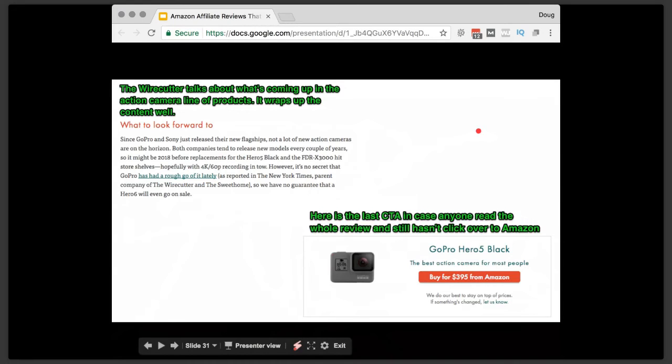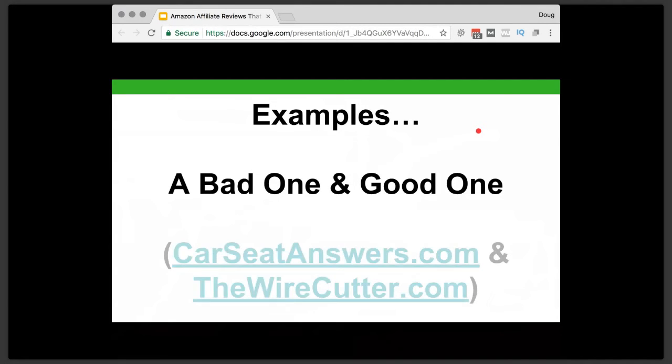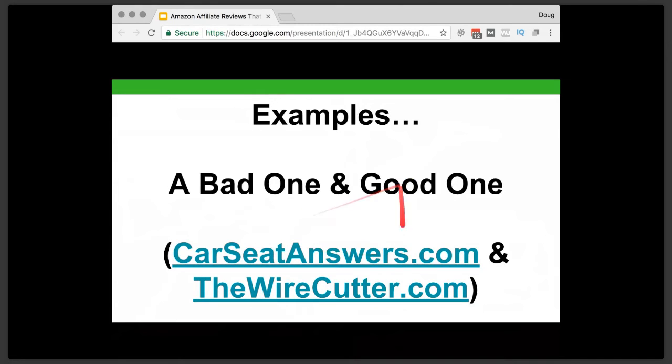And I think we have another blank slide, so that's always fun. And a couple of examples, and I meant to pull these up earlier, but I see that when I rebooted my machine, I didn't do that. So I don't see them here, but I was going to look at a bad one and a good one. But I think I should be able to just click it. So I try not to out anyone's sites, by the way, but I've done these teardowns on public sites already. So that's why we're going to take a look at these.